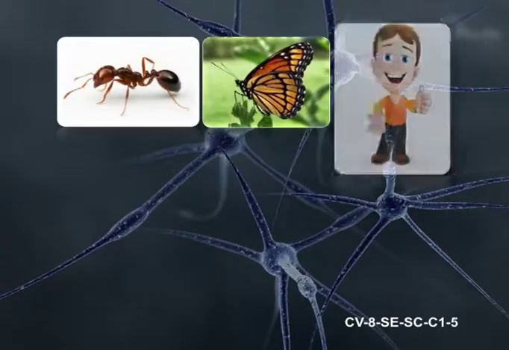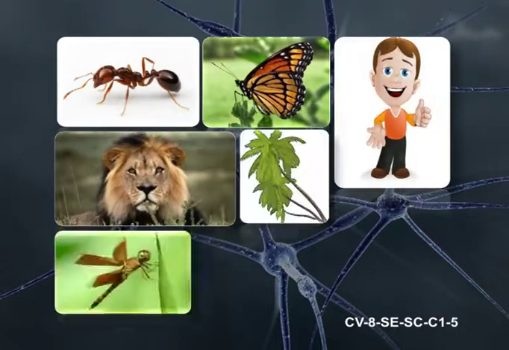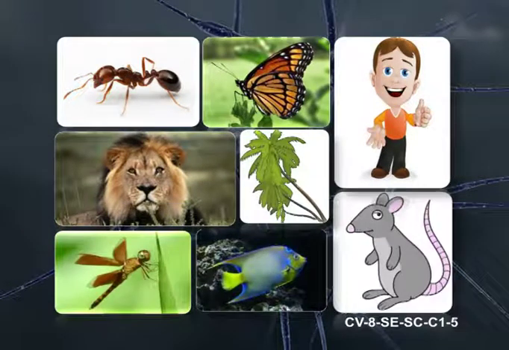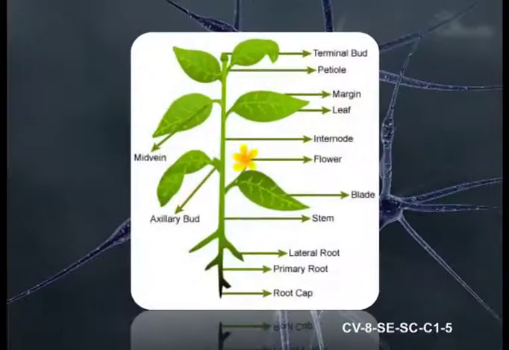We all know that there are varieties of living organisms around us. All living organisms are composed of different parts. Children, now can you name the parts of the plant? Yes, you are right. Stem, leaves, bud, branches, flowers. Yes, you are right. Fruits, seeds. I hope you have named all these parts. You might have named other parts also, isn't it?